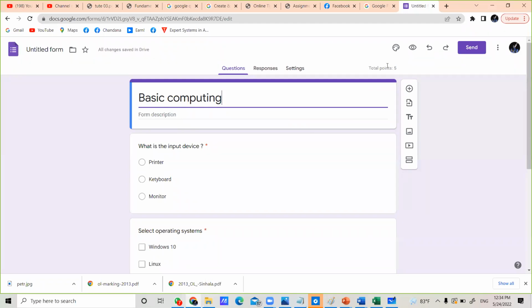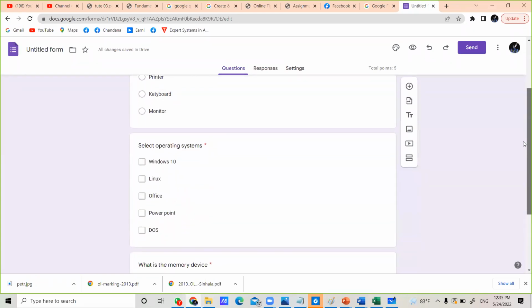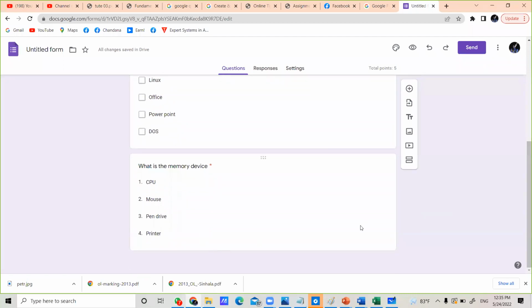Then look at the total points here. At the starting I showed the total points appearing as 1, but this time the total points appear as 5 because we added 3 questions: 2 questions having 2 marks, then 1 question having 1 mark, totaling 5 marks.